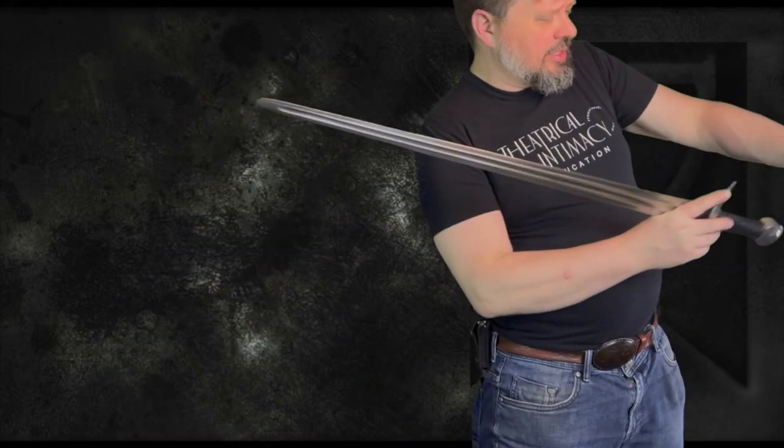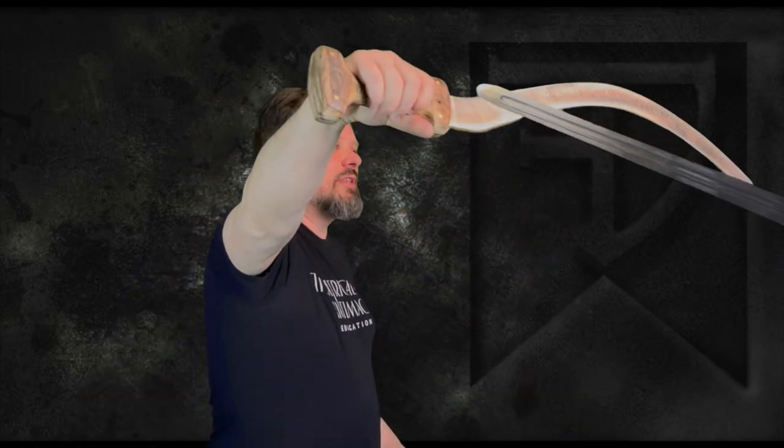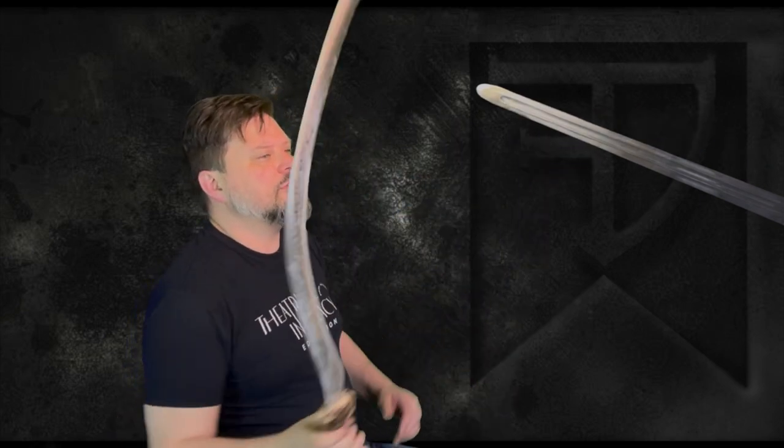One of my big questions with any of these is, can they play nicely with my other blades? I've compared the previous ones — the Nimcha and the Kopesh — with Baltimore Knife and Steel, with Purple Heart Armory, and with Starfire. Those are all fairly common stage combat blades. I can also compare with Rogue Steel and with Hanmei — this is a Hanmei practical single-hand sword, about the same kind of length and mass. So let's see how it holds up in terms of hardness.